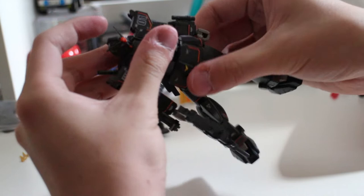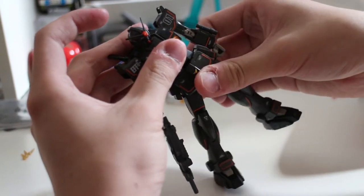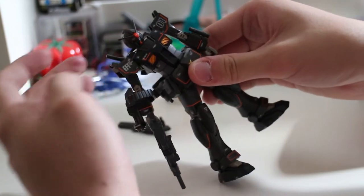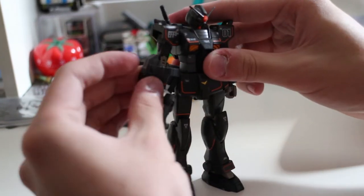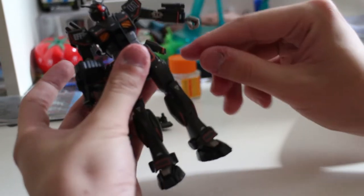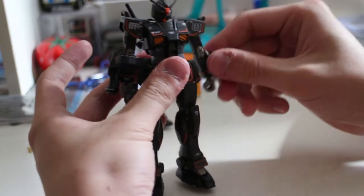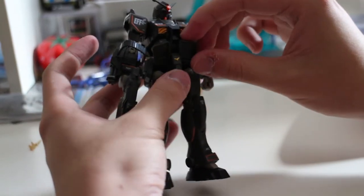The whole upper body is able to turn around about 45 maximum, because the waist part is not really very movable. The side skirt can lift up very little. The front skirt, as usual, you can lift up 90 degrees.